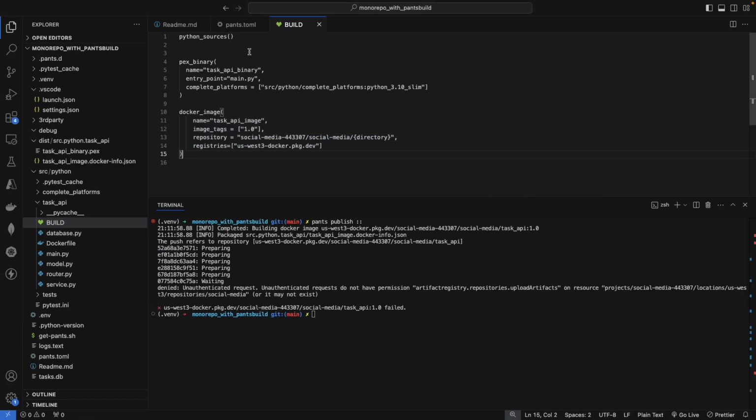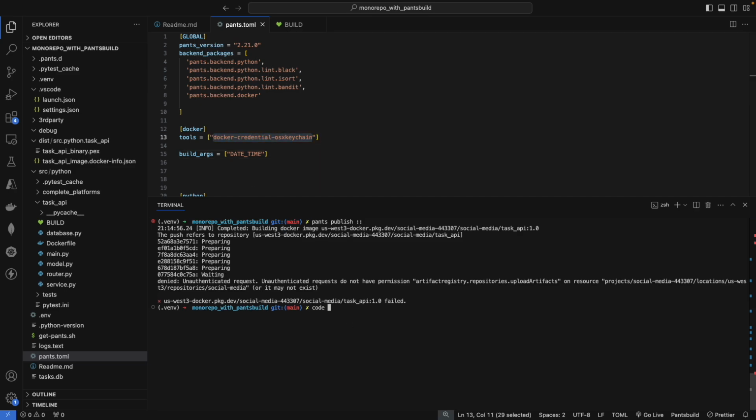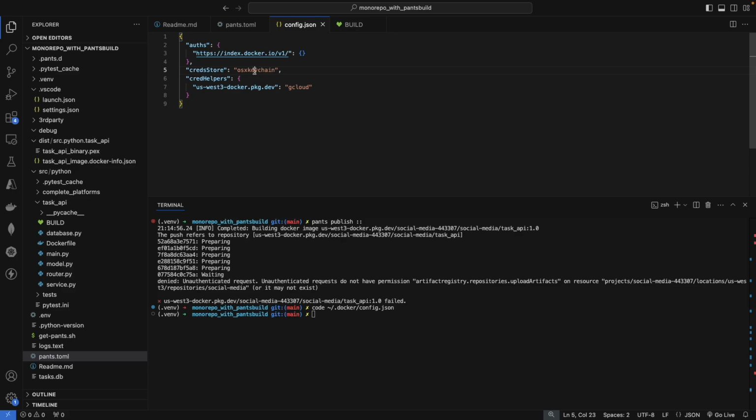The way we fix this is we come to Pants here, and if you remember earlier in our config, it told us that we're using something else to store this. If I open the config file, docker config.json, we'll see that the regular Docker uses the OS keychain.